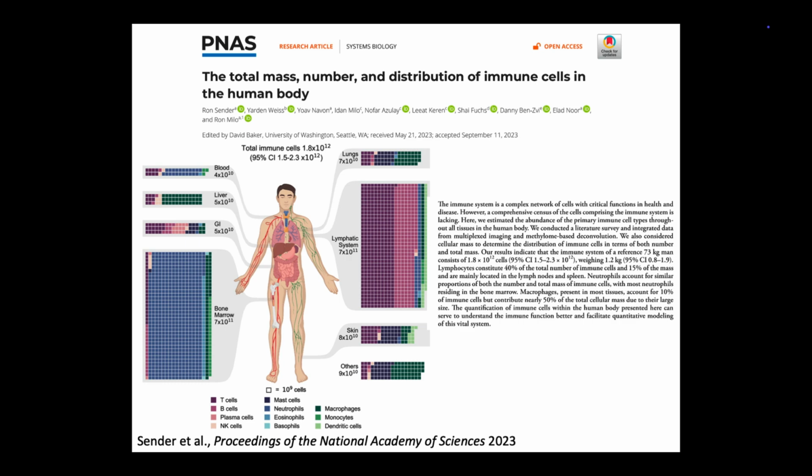But when I'm telling you about the cells in the human body, in fact, you have 1.8 times 10 to the 12th cells. Yes, if you're doing math with my other math, if you're doing some calculations right now, it doesn't work. That's a later problem. So lots of cells. And one of the things that they broke down in this paper was where exactly all of the cells of the immune system lived in different organs. I'm going to come back to this and say more about this later on today.